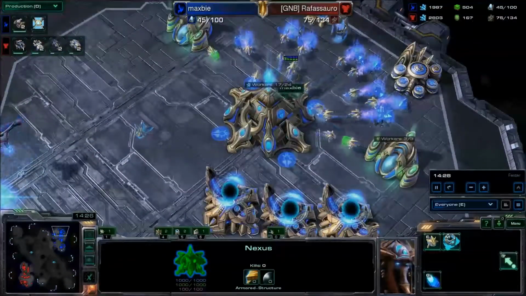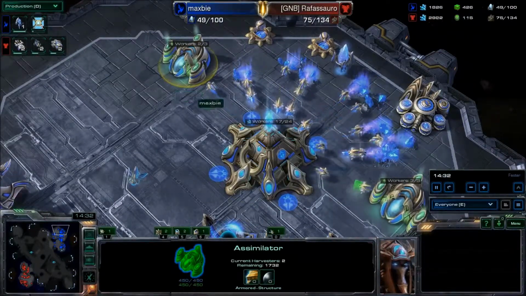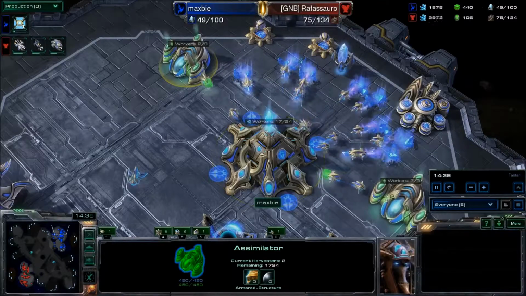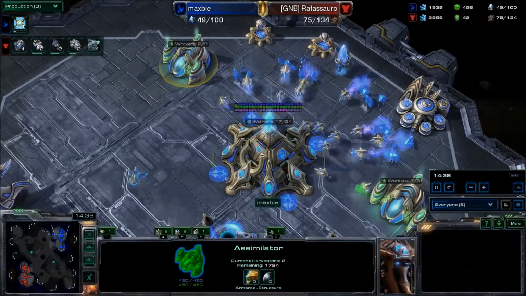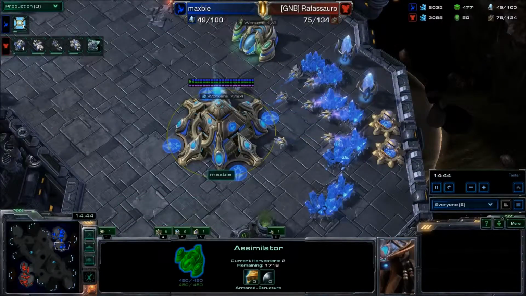Back in his main, he does have one fewer on gas here than he needs, and one more mining minerals than he needs, but simply shifting a probe over would fix this. This would be an ideal saturation here. However, he really, really needs to make probes.